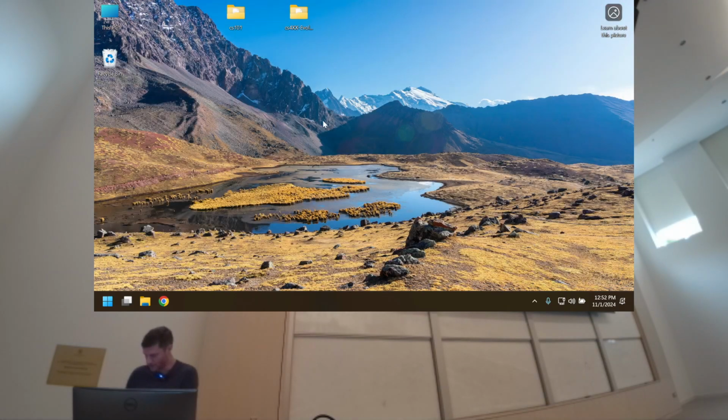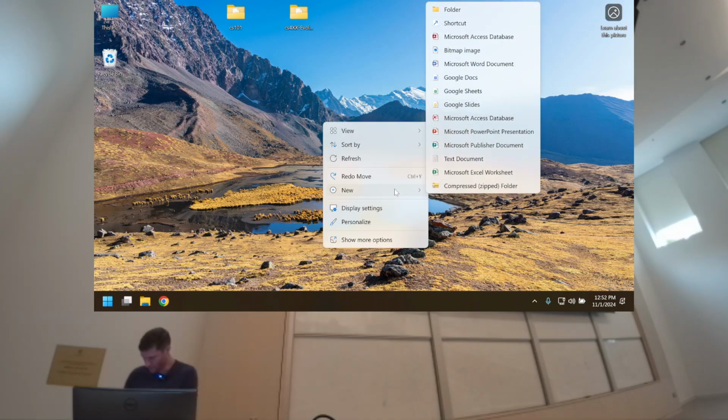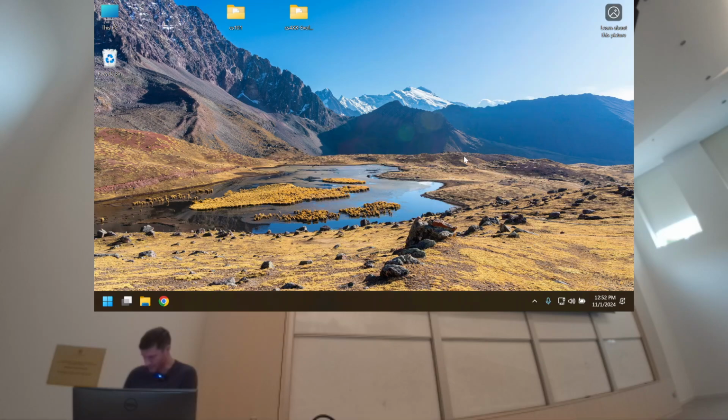I'm going to go here, New text document, some .thing. This is a .thing file. My computer's going to be like, I don't know what that is, but that doesn't really matter, because I could open this .thing file.